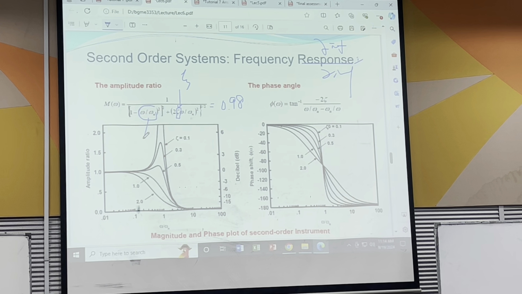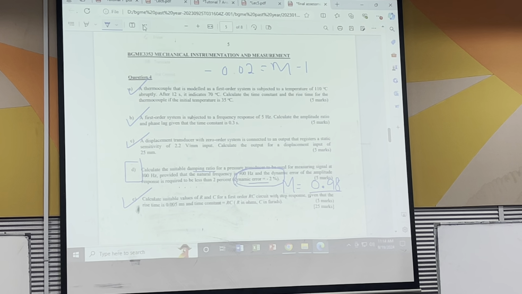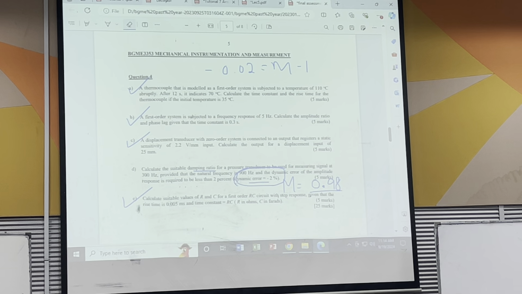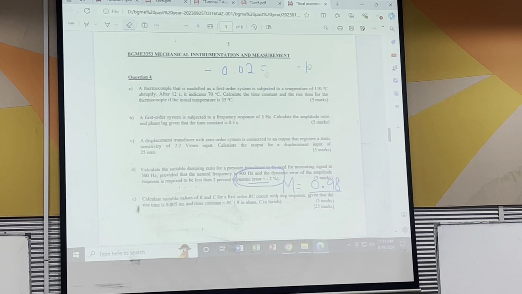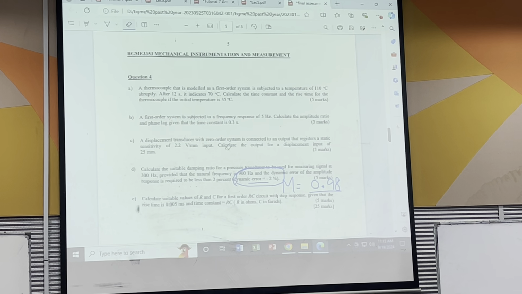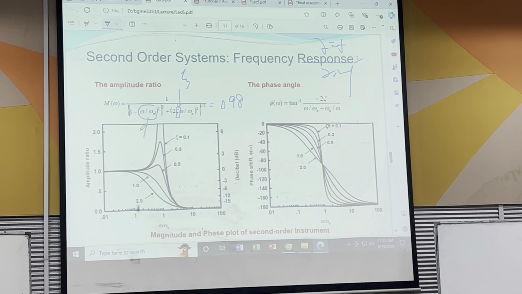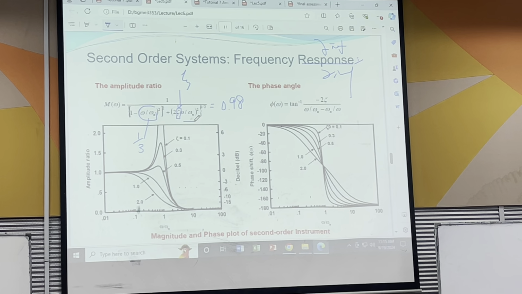Wilbur, tell me what is this ratio to make sure you are following. Based on the logic, this is the frequency, right? 300, another one is 900. So what is the ratio for omega over omega n? 1/3, correct. Do you need a calculator for this? 300 over 900. So this is 1/3, right? So 1 over 1 minus 1/3 squared, and then the whole bracket you have a square, and then, okay, I think it's just tedious now. I leave it to you.